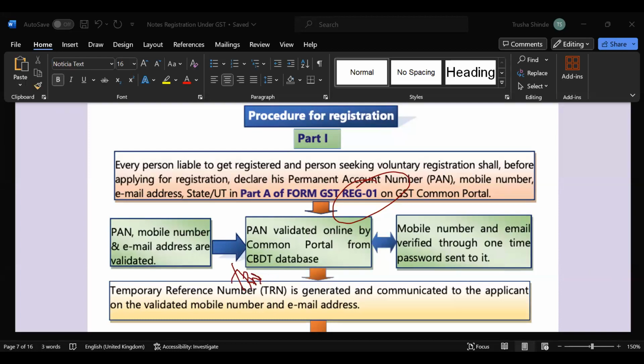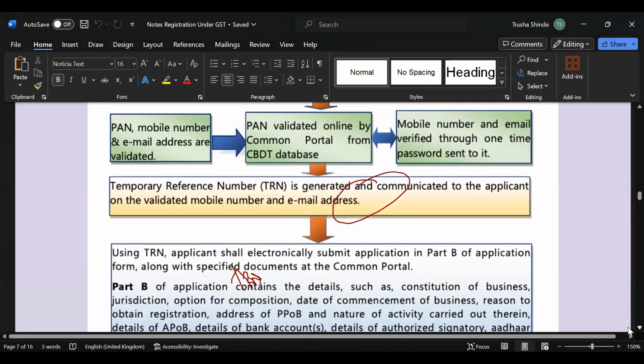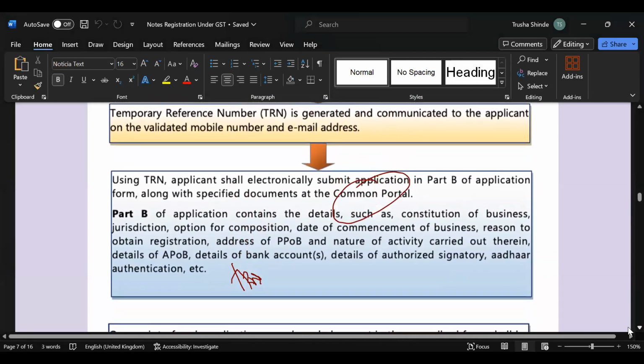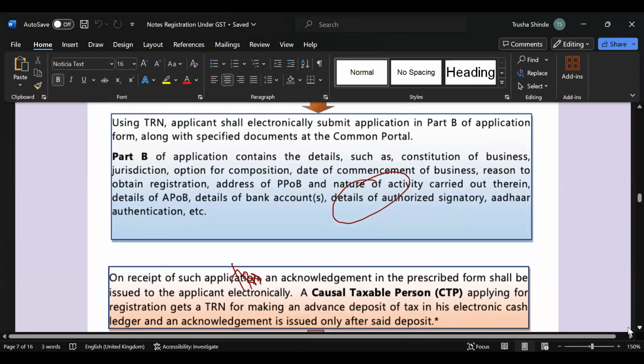After the generation of the TRN number, one has to look for the submission part, the details which are available in Part B. So in that, what details exactly are there?